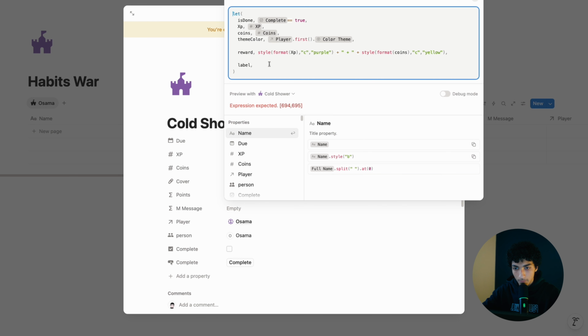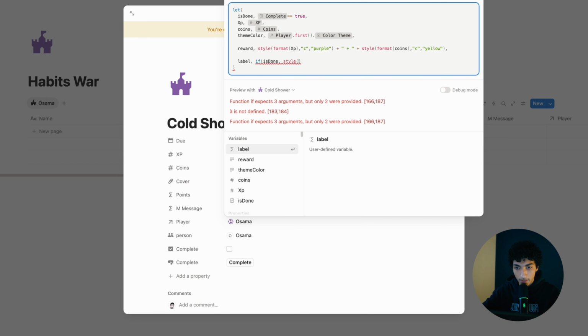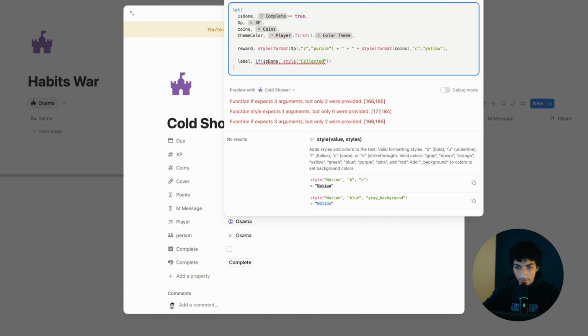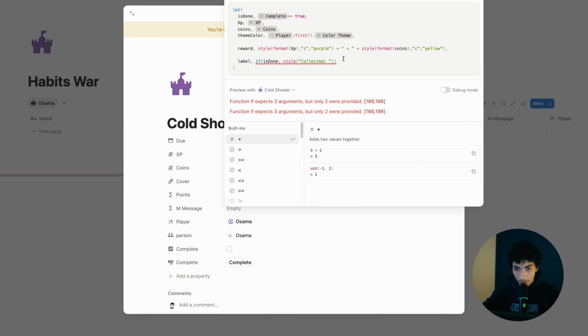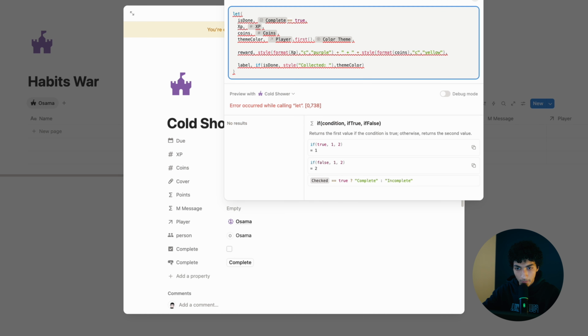Okay, so if is done, and is done is already if complete is true. Okay, so style will be collected in the theme color. So the color will be theme color.